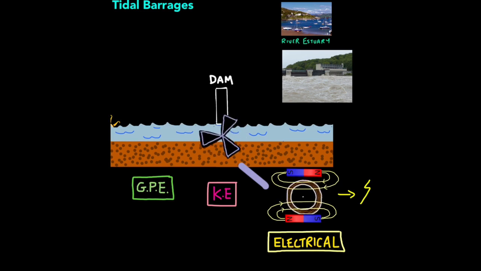Tidal energy is very reliable because it relies on the sun and the moon's gravitational energy to tug on that water. And just like the hydroelectric dam, you can control the amount of water flowing through and therefore control energy output. But it is severely restricted by location. You certainly can't set these up anywhere.